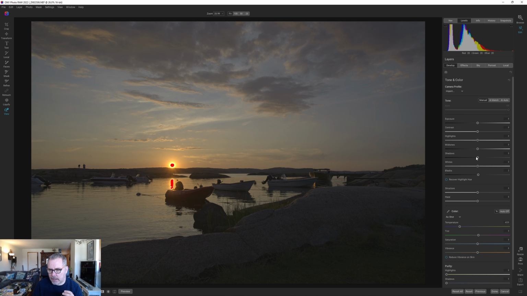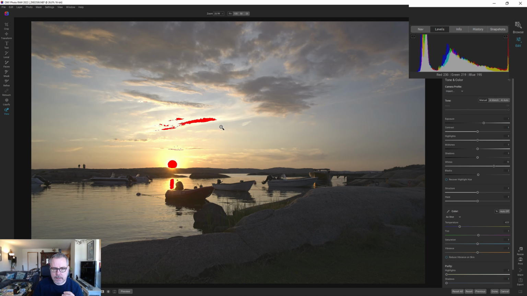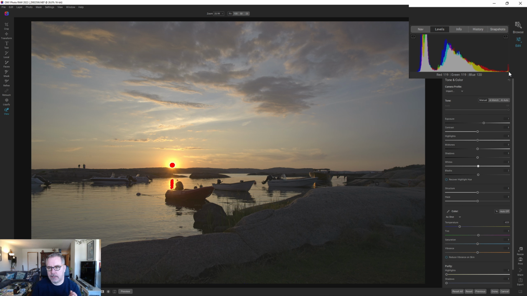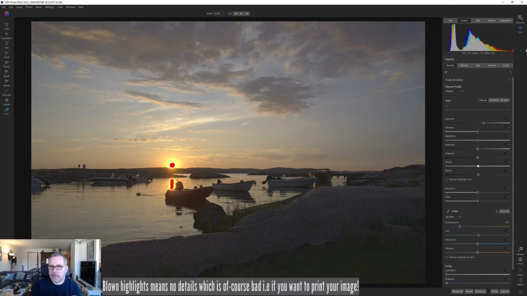It's the same for the highlights. So if we go up on the exposure and maybe up on the whites, you'll see that we are introducing or clipping the whites. We are pushing the whites outside the histogram. So whenever you have an image that's pushing the whites outside of the histogram, you are clipping, and this is something that you don't want to do. Most cameras can actually tell you if you are clipping by reading the histogram when you're viewing your images.